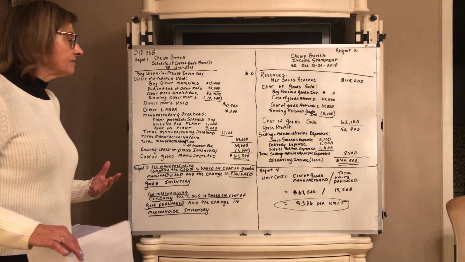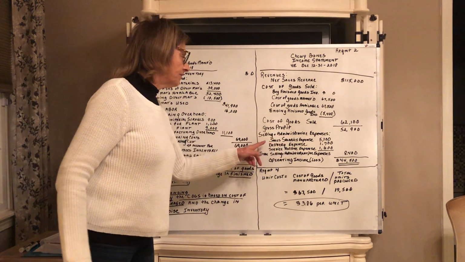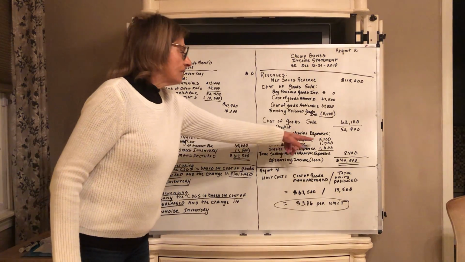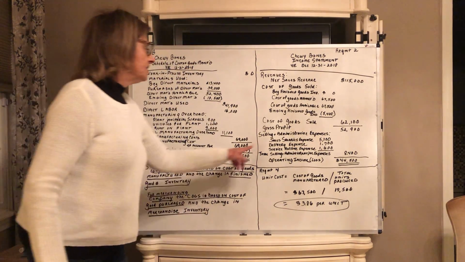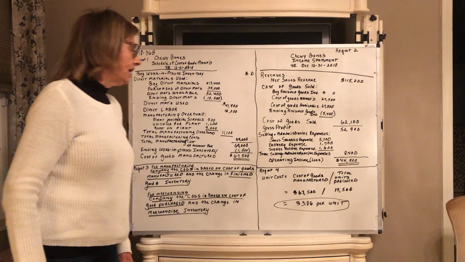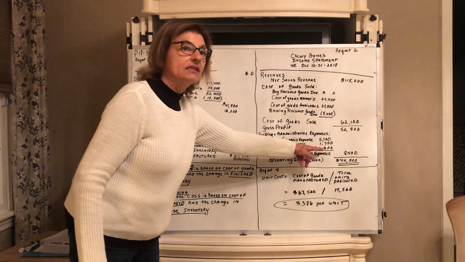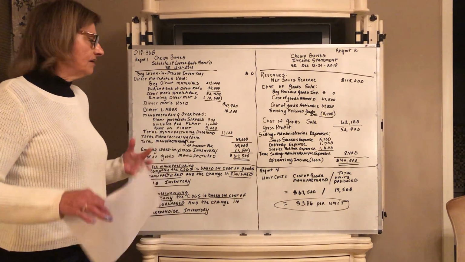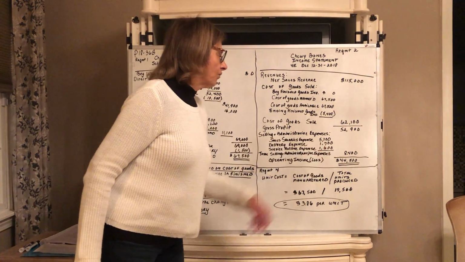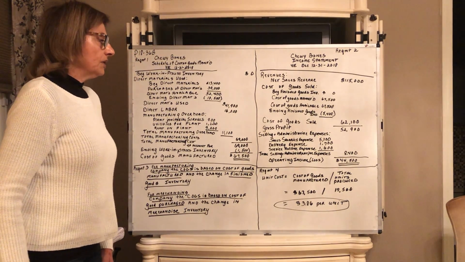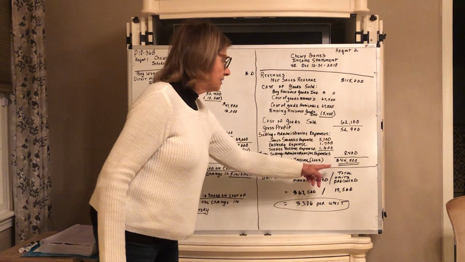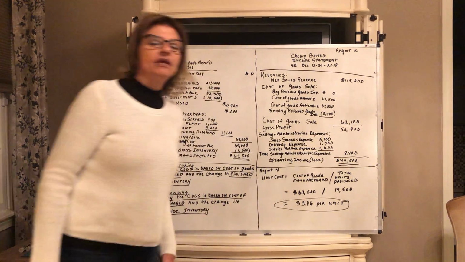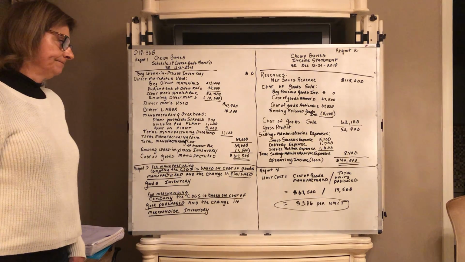Then we have our other expenses, selling and administrative. This is in the other section. We have the sales salaries, $5,100, the delivery expense, $1,700, and the service hotline expense for the customers, $1,600. Altogether, total selling and administrative, $8,400. So we're going to subtract that from our gross profit. $52,900 minus $8,400. Operating income, $44,500.